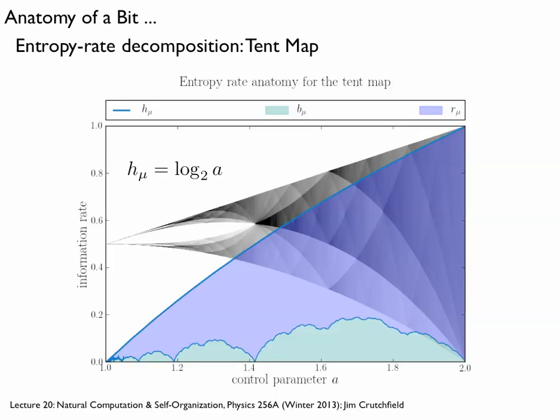So we have, of course, this is anticipating what the spring is all about. We have a way of discovering what the effective state machines are. And then from that, in fact, most of these calculations require having this representation. You can calculate these quantities fairly accurately and then try to understand in detail what the mechanism is, right? So h mu is saying, oh, there's some kind of state-to-state branching structure, but then some piece of that spontaneously generated information is somehow being remembered, say by distorting the state distribution or something like that. So we're trying to figure that out. Hopefully we'll figure it out before we finish writing the paper.